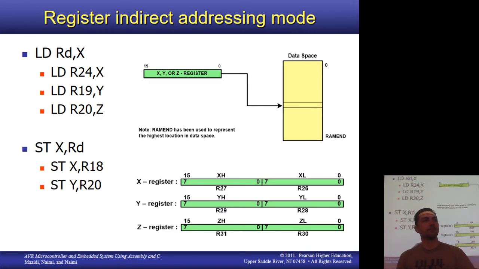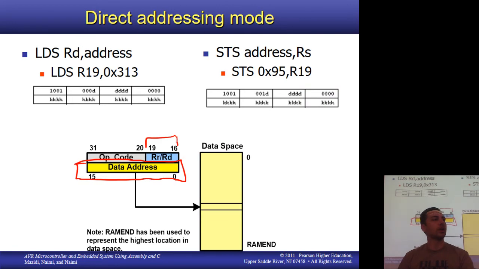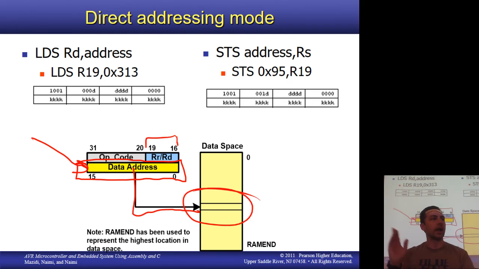Here's the new one. Some of you who have read the lab came up to me and said, what the hell is register X? Well, register X is a made-up register. But it has to do with a new kind of addressing mode called indirect addressing mode. Indirect addressing mode is 1 step removed from direct addressing mode. In direct addressing mode, you want to know where the data is coming from? You look in this address. So 1 arrow, and there's your data. It's direct. You get the address, boom, done.